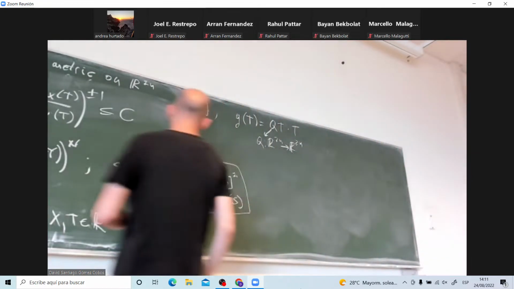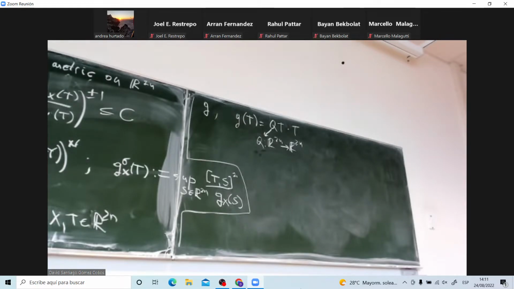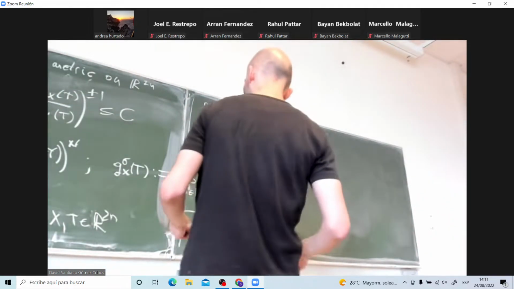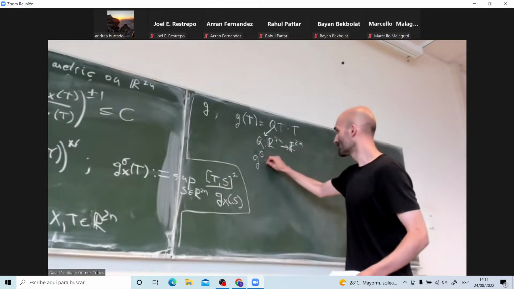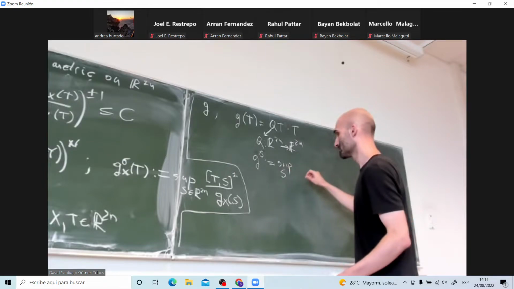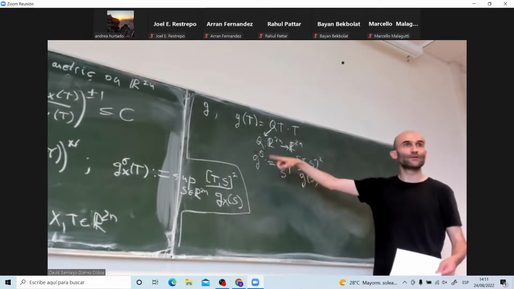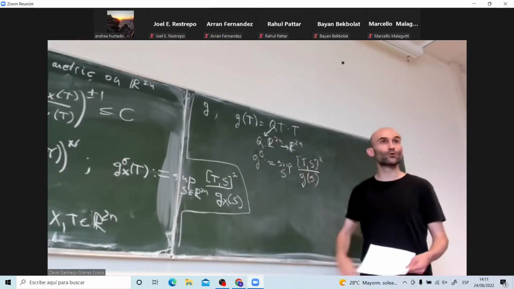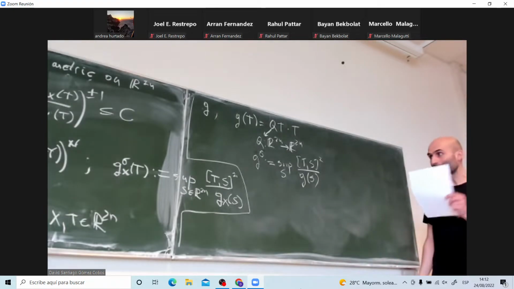And now the trick is the following: for any such linear map, one can define the symplectic dual of that map. One way to do it is to define it like this. In the same way, I'll define the quadratic form G sigma by sup over S of T sigma S squared over G of S, and this will again be a positive definite quadratic form, and of course the linear map that comes from it is called the symplectic dual of this map Q, and this G sigma is called the symplectic dual of this quadratic form G. This is one way to define it, but there is another way which is better for calculation.